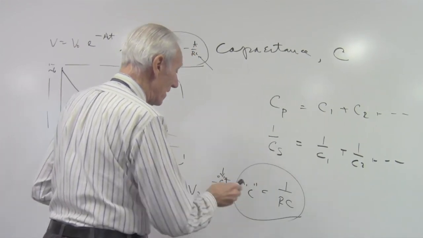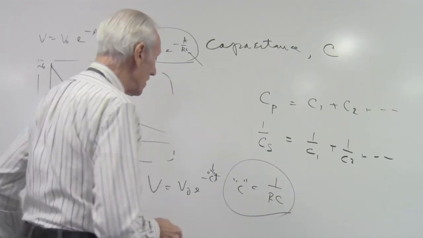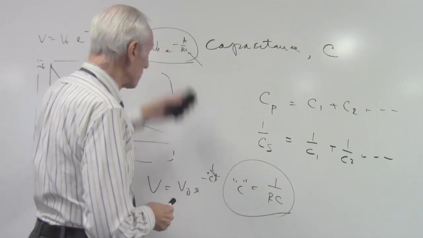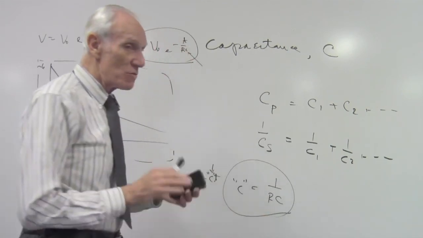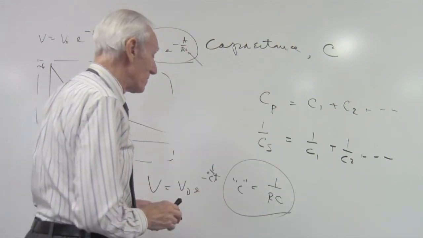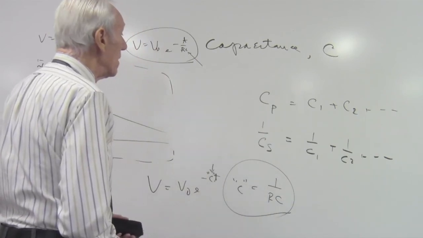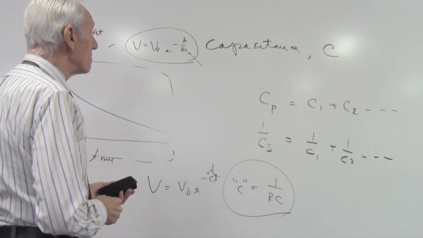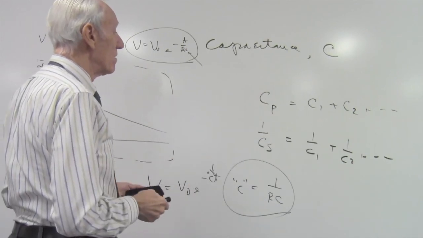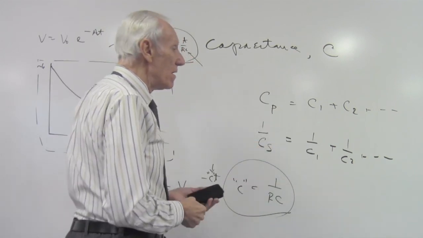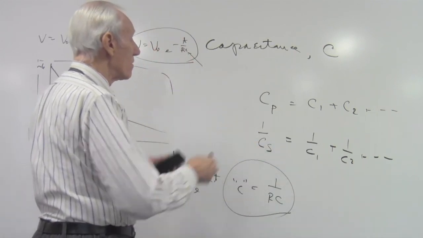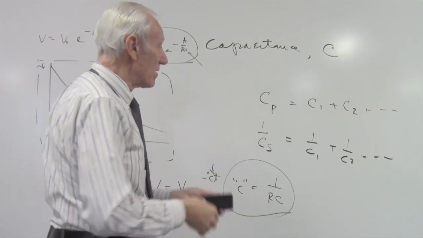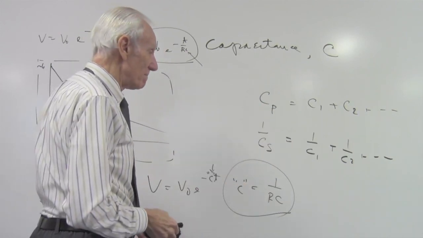So this is what you've got to watch out for. We have two c's here. One is the c from the exponent, and the other one is the c which is really our capacitance value, times R. So very simple, straightforward experiment. Shouldn't take you too long. Again, all we want to see in the write-up, in the report, is one typical graph and an explanation of how you got the numbers from that graph to give you the value of the capacitor. That's it.